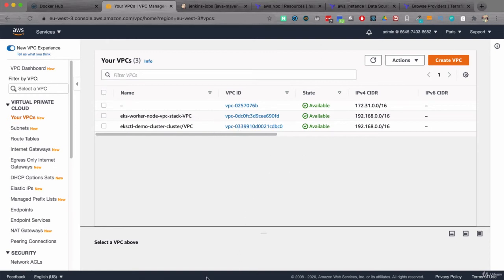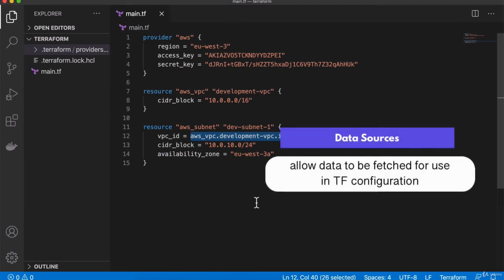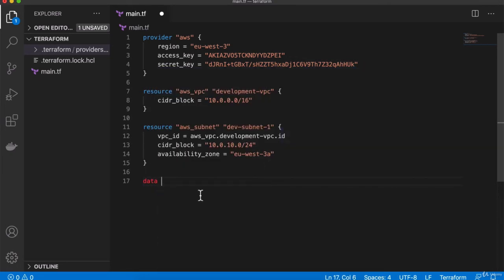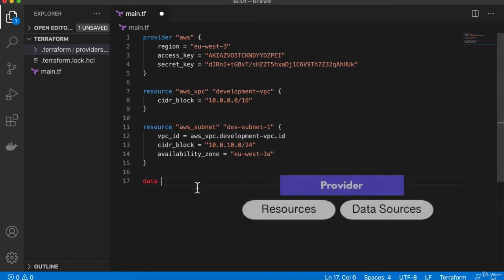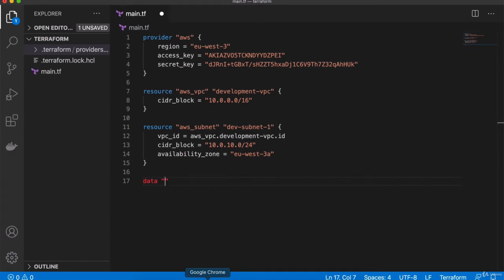So for that, you can also query this kind of information from AWS using the provider. And for that, there is another component that the provider gives us in addition to resource, and it's called data. So data basically lets you query the existing resources and components from AWS, while resource lets you create new resources, right? So these are the 2 types of components that you get from a provider, and you can also find the data documentation in Terraform.